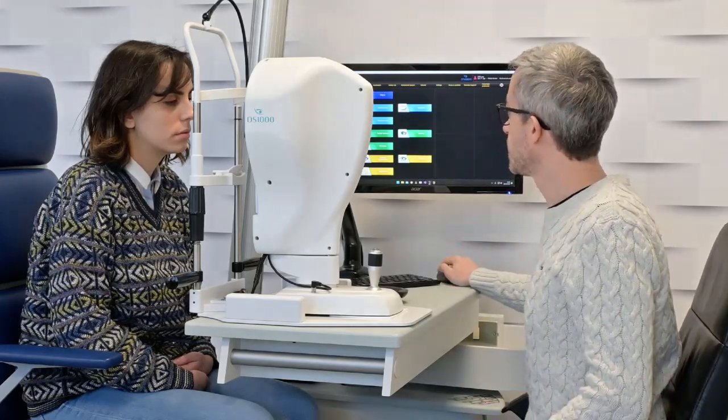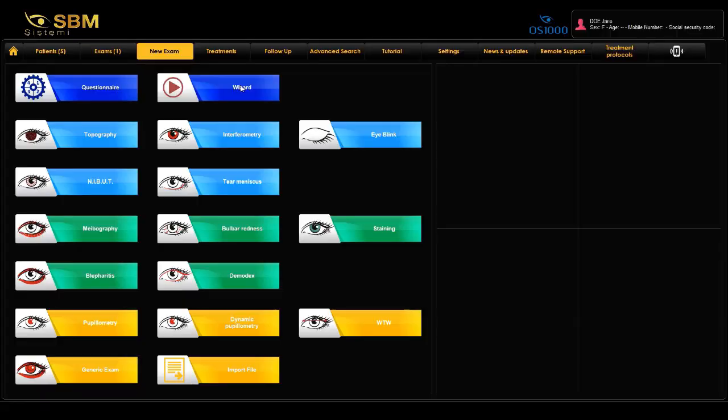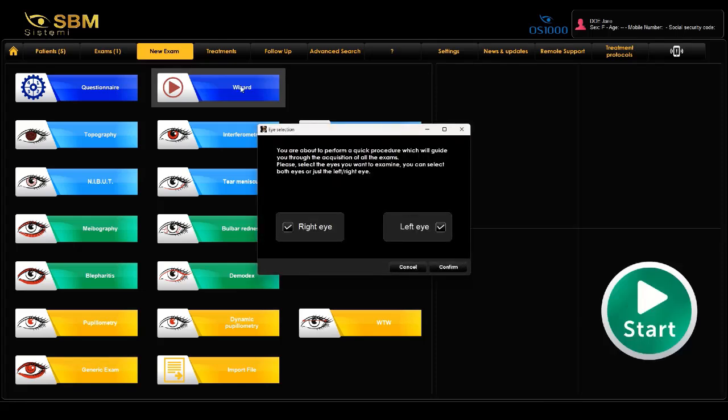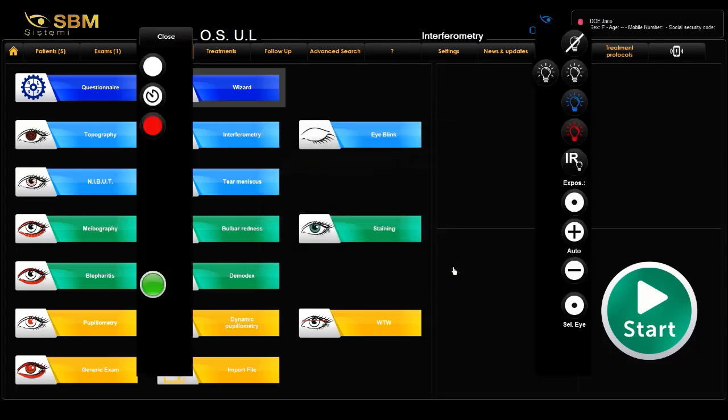To start the wizard, we can double click on wizard or press wizard and then start. We select which eyes we want to do the acquisition on, and then we press confirm.